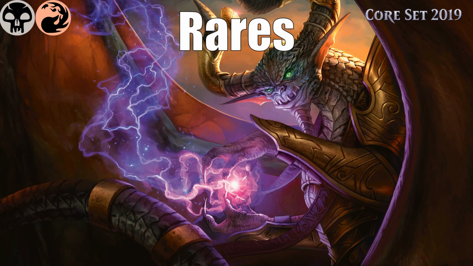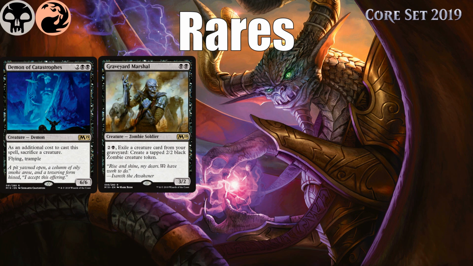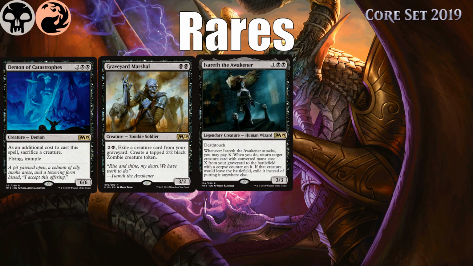There are some rares that push you towards sacrificing as well. Stuff like Demon of Catastrophes. Just imagine sacrificing a Dragon Egg to that. I hope I get to do that in this format. Graveyard Marshal, which is nice because you're stocking your graveyard with sacrificed creatures. He can turn them into zombies.